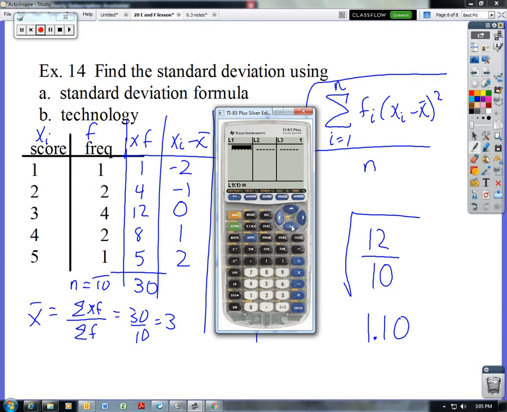How do you enter this data? I can only think of one way to do it, and it's a rather tedious way. It's not bad on this problem because there's not that much data. But we're finding single variable statistics, right? So we have to have all of our data in L1. And we need every single data piece in there.